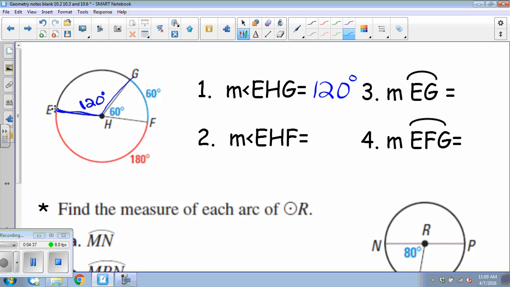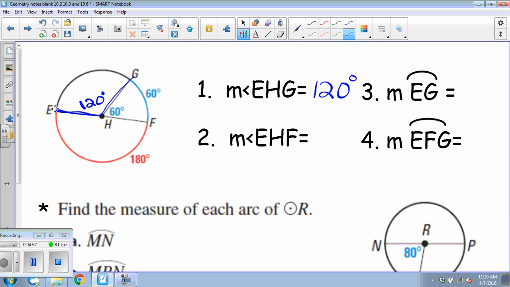Okay. So when you're solving these problems, the first thing you want to do is find any two angles that make a straight line. That's going to fill in any missing values that make 180 degrees, because a lot of times it's definitely going to be more than just a couple lines in these circles.